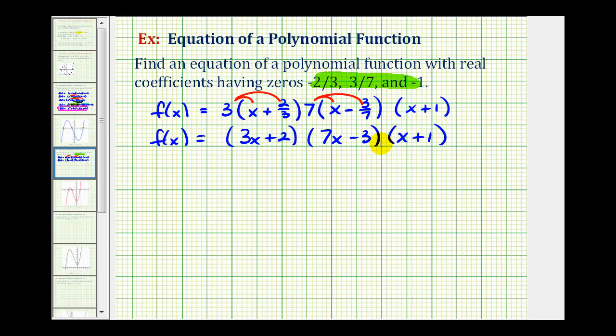So now we're going to multiply this out, two factors at a time, to find our polynomial function. So multiplying these first two binomials, we'll have four products: one, two, three, and four. So we'll have f(x) = 3x times 7x is 21x². 3x times -3 is -9x, so minus 9x. And then 2 times 7x would be 14x, so plus 14x. And then we'd have minus 6 times the quantity (x + 1).